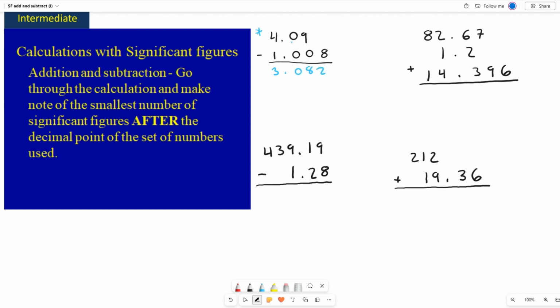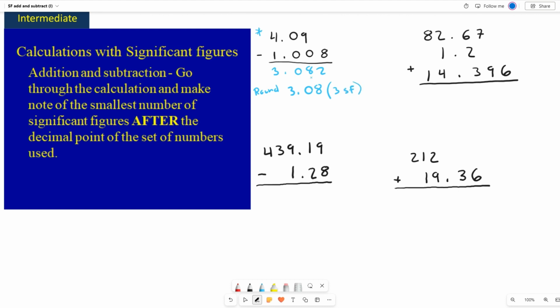as your answer, but then when you round it to the correct number of significant figures, you could only have 2 figures after the decimal place, so your answer would be 3.08. The 2 is less than 5, so it doesn't cause the 8 to become a larger number. The 8 just stays an 8. So our total answer has 3 significant figures in it.